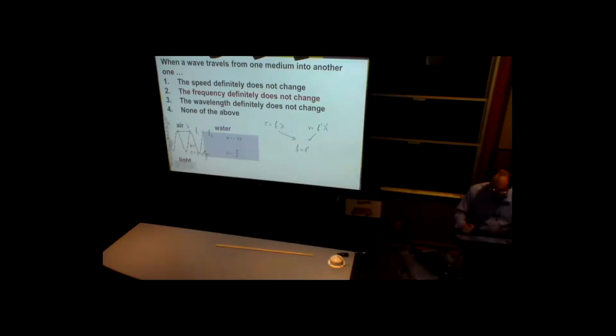This is this, which means this is this, which means speed of light in vacuum divided by speed of light in the medium should be equal to wavelength in vacuum divided by the wavelength in the medium. But this ratio has a name, index of refraction. So it turns out the wavelength should change by the factor of n.